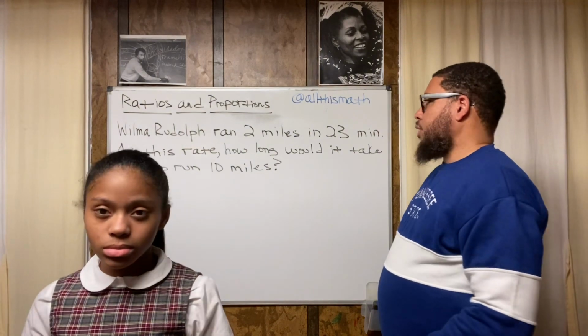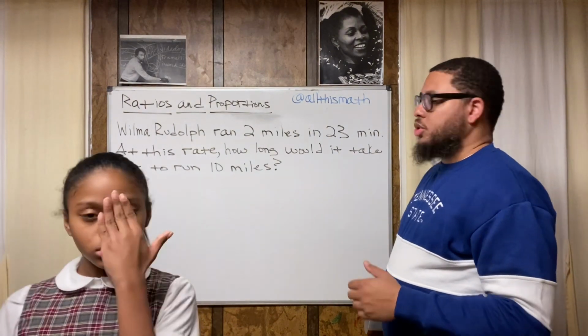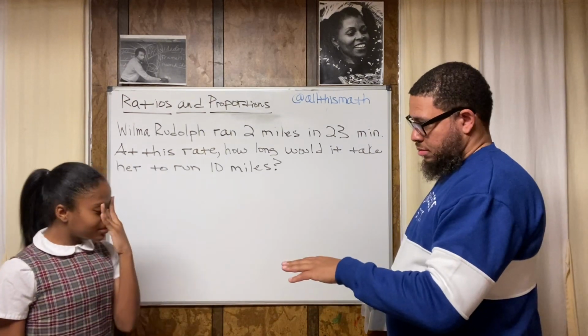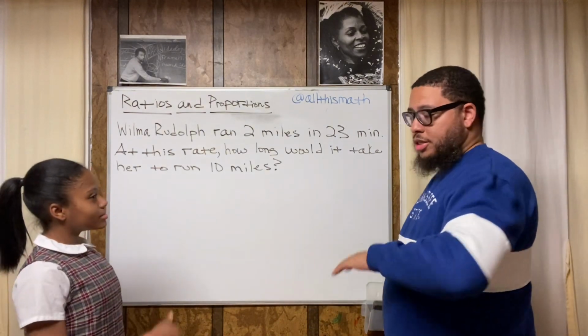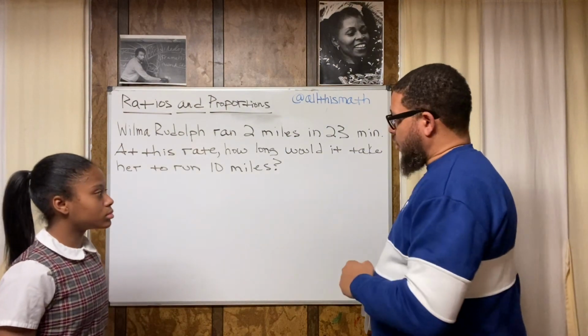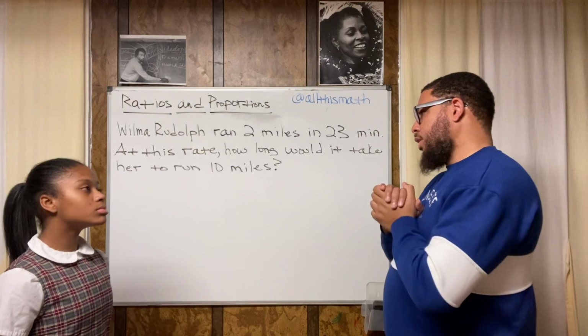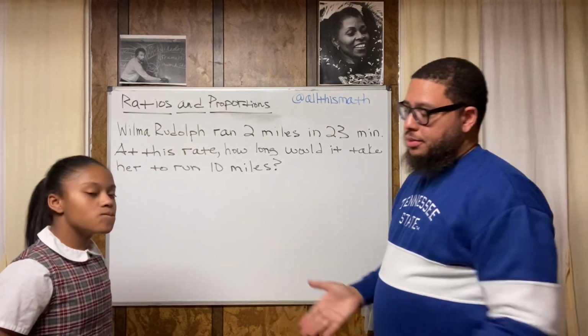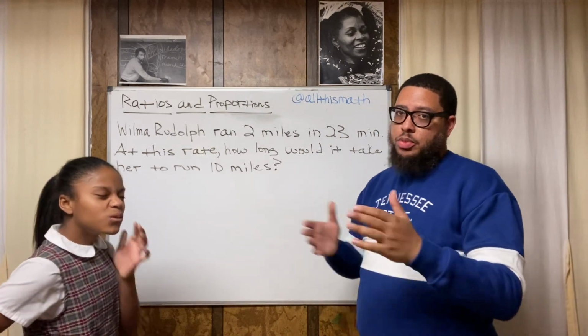So you read the problem. Now, this is what a ratio is. I need you to pay attention, because this is not just for them, this is also for you. All right, sis? So, a ratio. Do you know what a ratio is? No. All right, a ratio is basically a fraction. It's a fraction or a relationship between two numbers.